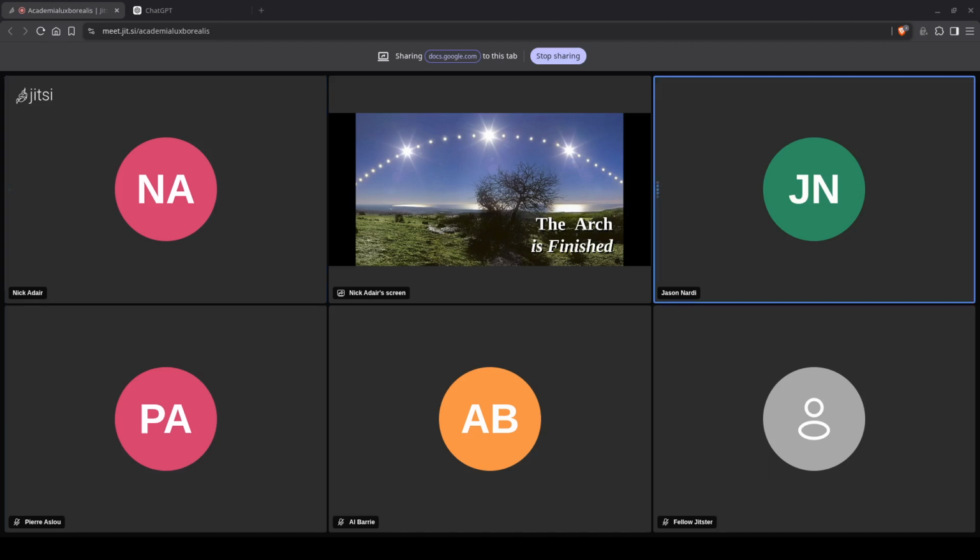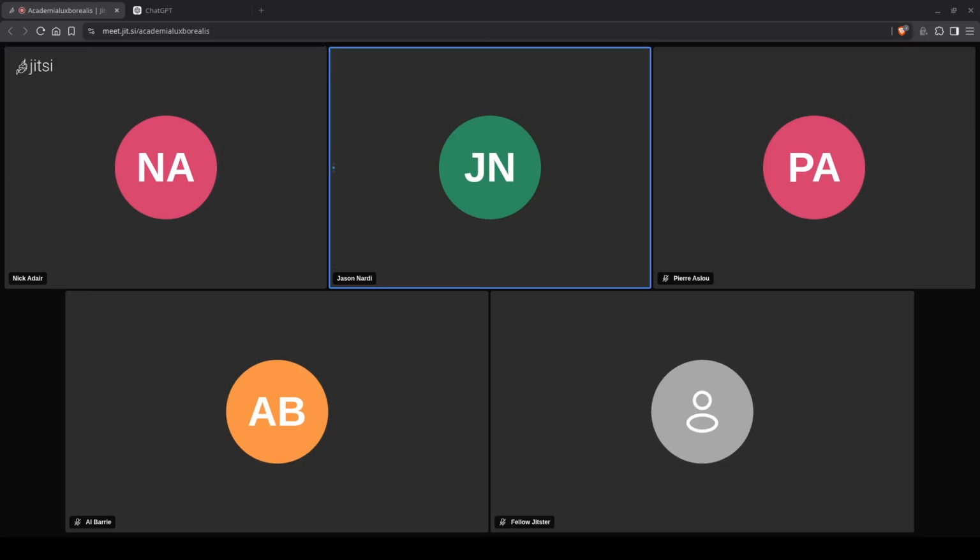Hey, Nick, I don't know if you're going to touch on this later, but the four books of the gospel, those apostles also have an association with the zodiac. Association with what? The zodiac. Yes. Matthew is, I believe, Aquarius, where Mark was Leo. John's the Eagle or Scorpio, and then Luke would be Taurus.